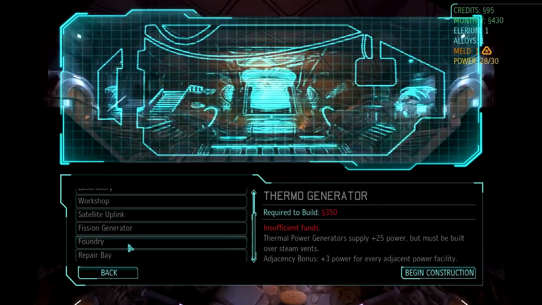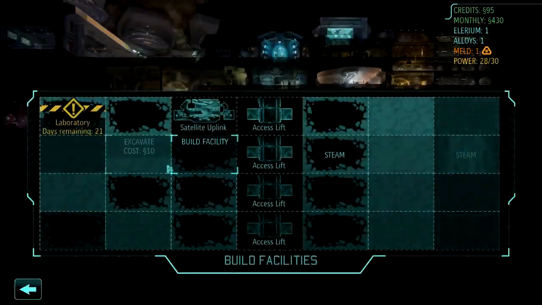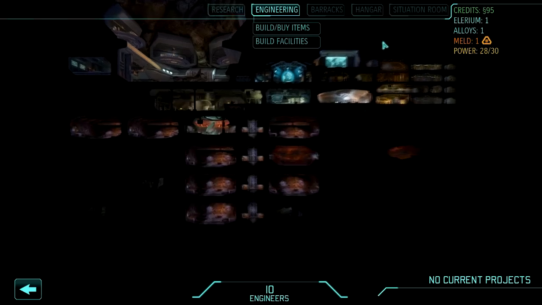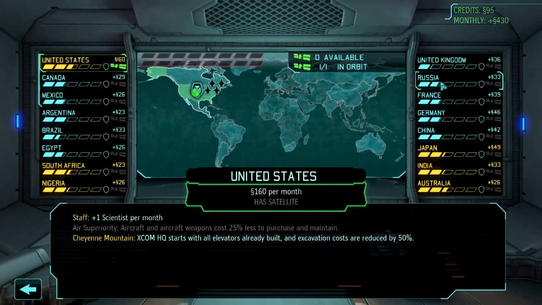Right, this is going to be one of the first things I think we want to build. Thermal generator. Not yet, though. Lab. I like a good early lab, so that's nice. That's good. Let's have a look at our satellites. One in orbit. That seems fairly good, I suppose.